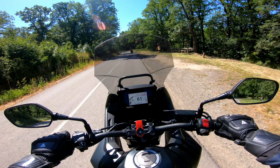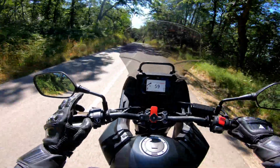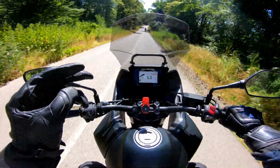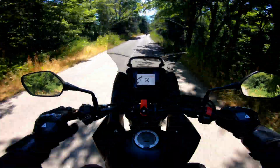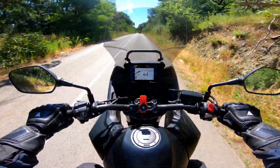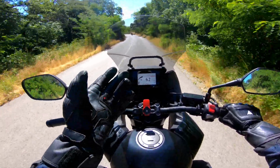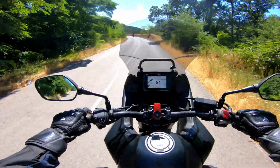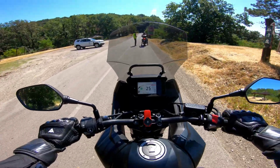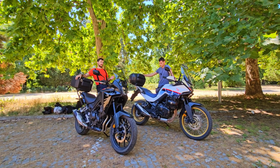Now, vibrations. Both bikes have some vibrations that are not bothersome, and they occur especially in middle to higher revs. The Transalp has them a little bit less. Here they're a little bit more pronounced, which I mentioned in my review video of the NX, like a slight downside. I would prefer this bike has less vibrations to complement this nice feeling engine. The vibrations are mostly noticeable on the handlebar itself, but it's not a huge deal, it's not a deal breaker.